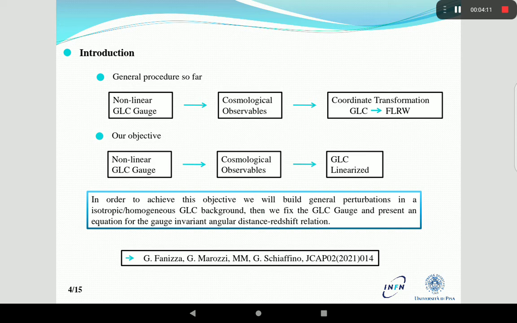But here we will take the first step to construct a cosmological perturbation theory directly in terms of geometry. This will be a first order cosmological perturbation theory, but in the future we plan to extend it to second order. You can find more details in this paper here, and if you are interested, you can also ask us for further information.